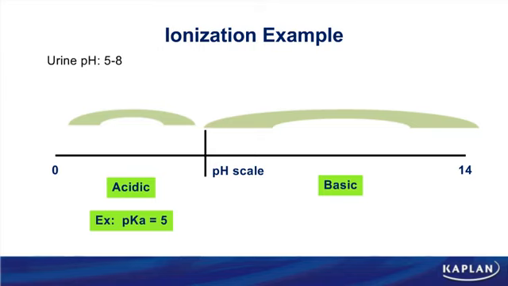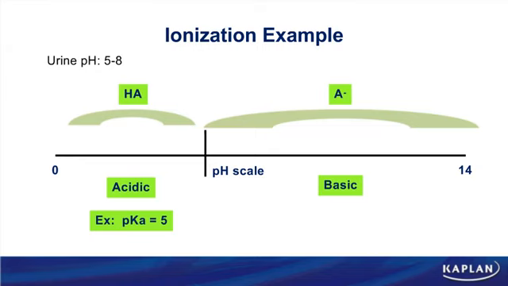If this drug was a weak acid, what form of that weak acid is primarily going to exist on the left side of this figure? If I put an acid into an acid environment, I'm going to have hydrogens attached to it, so it's going to be HA. On the right side, that's going to be your more basic environment. If I put an acid drug into a basic environment, it's going to be A-. The hydrogens are going to be removed.